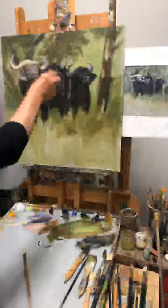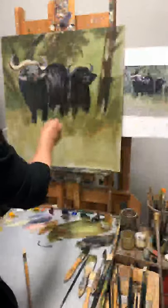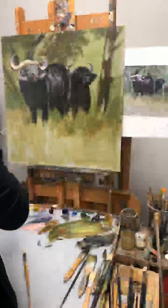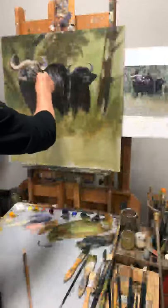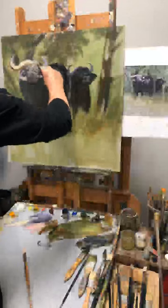Now, I've got everything laid in, so I'm about 20 minutes or so away from what I would call the hour. The last two I've done have gone like an hour and 19, so I'm trying to hold this at an hour because I know all of you have so much other stuff you need to do during this time. The Maimeri paint was really nice too.